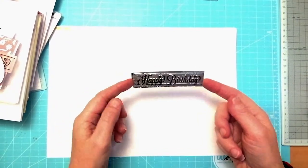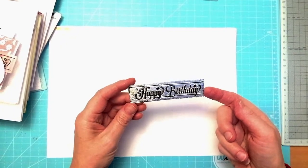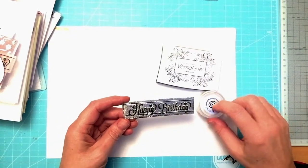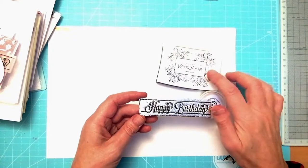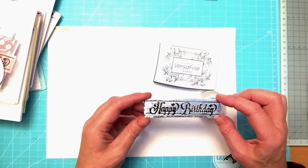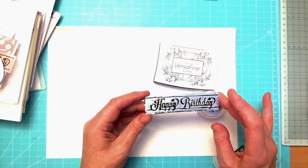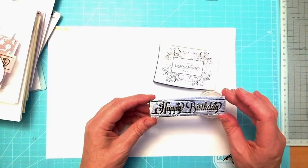So yeah, here we are back. This is the little happy birthday I did with the VersaFine and the clear embossing powder earlier. When I put the clear embossing powder onto the VersaFine Onyx Black, the colour disappeared, and so I said I was going to just give it another coat of VersaFine. I swiped it again with VersaFine, and I was going to see if it would dry. It was never going to dry. I was just hoping there.